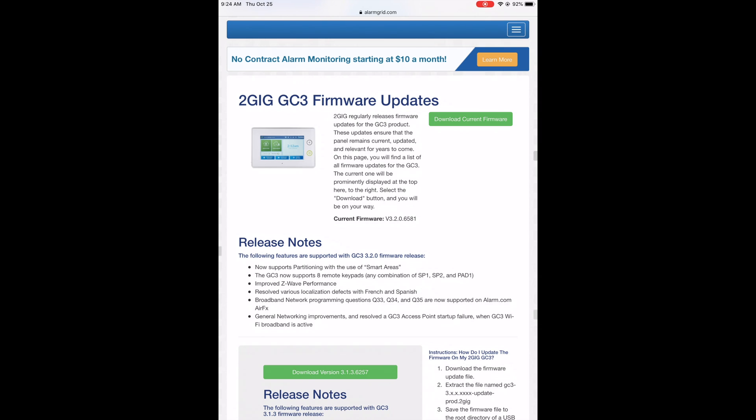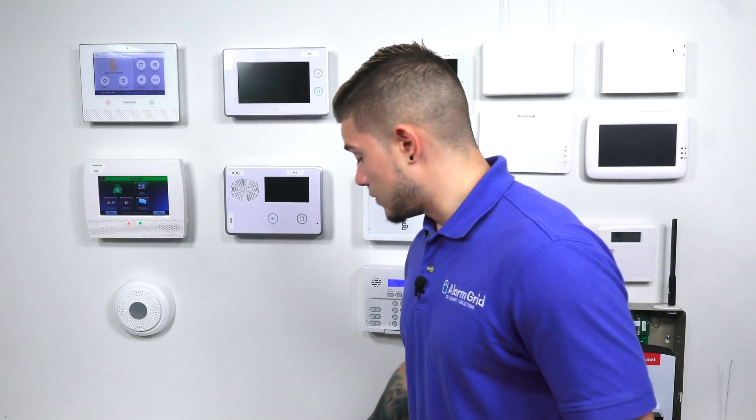At the very top, you're going to see a green button that says Download Current Firmware. This is all free — as long as you have a USB stick and a computer, you can flash upgrade your GC3 for free. Now, if you don't have a computer or a USB stick, but your GC3 is being monitored with an alarm.com cell module, we can push it down remotely. However, there is a fee for that — alarm.com charges for it, so we also have to charge you. It's not a big fee, maybe around $3. But if you're looking for free, it's all done through the website and a USB stick.